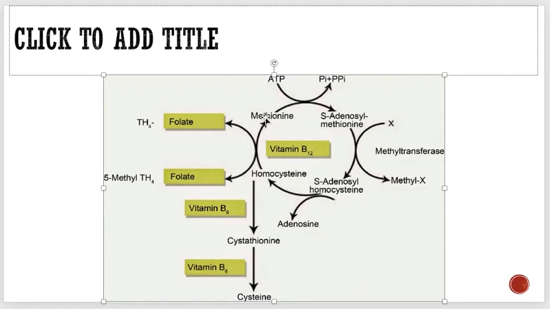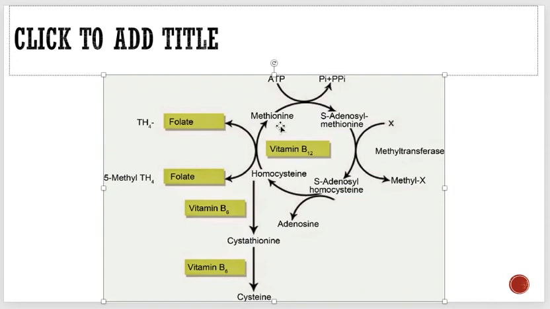Homocysteine, of course. Now, when the homocysteine in the body is raised, we call this condition homocystinemia. Of course, this is going to develop in the blood. So this is one of the functions which vitamin B12 is doing.